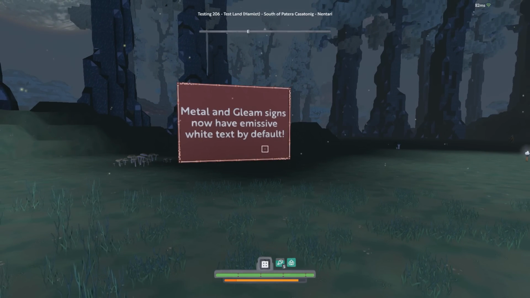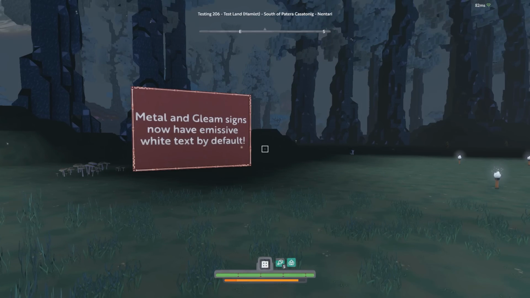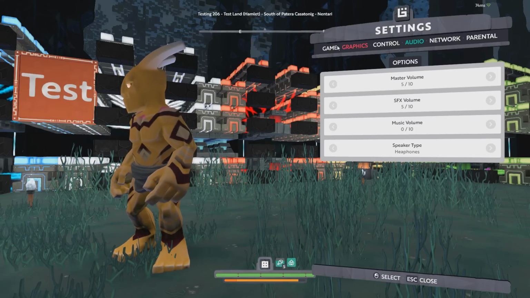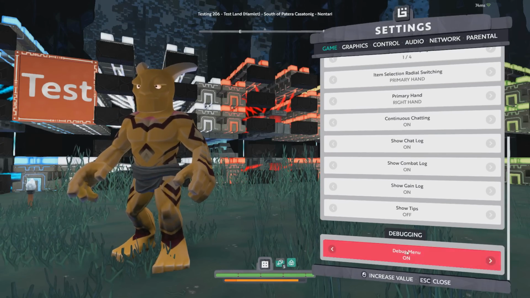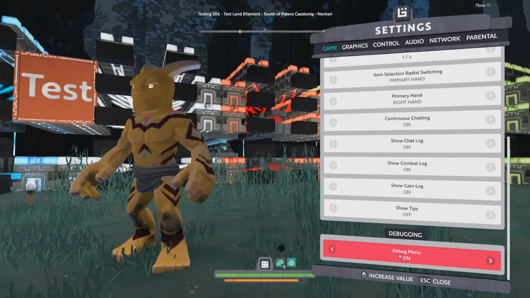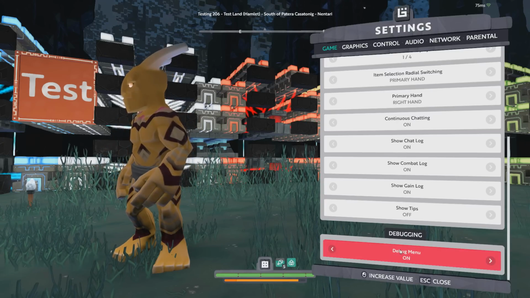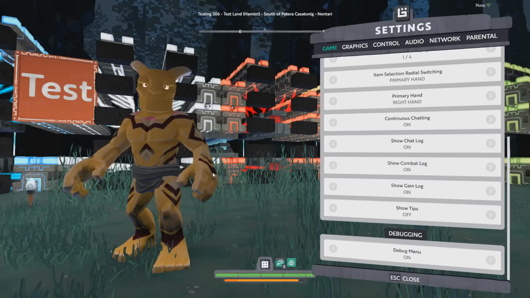A couple things I do want to call out up front is that if you're on the testing servers and you can't access the debugging menu, there is now a setting in the game options. So you go to settings, game, all the way down to the bottom, and you can actually turn the debugging menu on and off. I actually ended up wasting a bit of time trying to figure out how I get the debugging menu so I can test this stuff out.